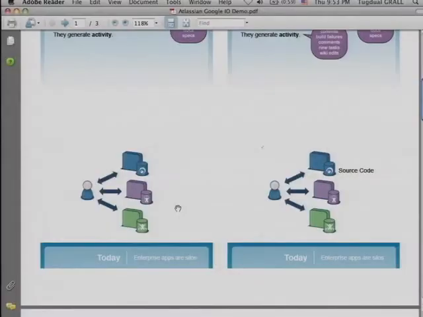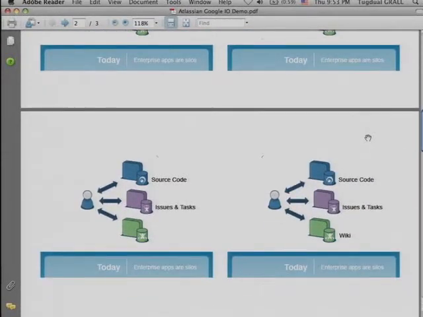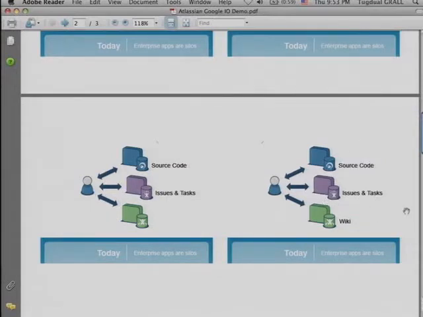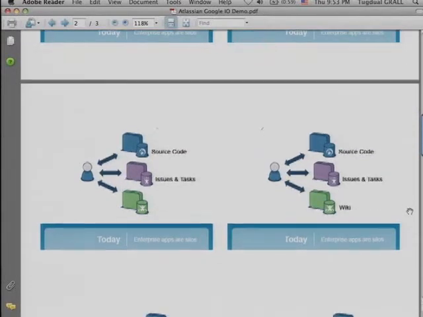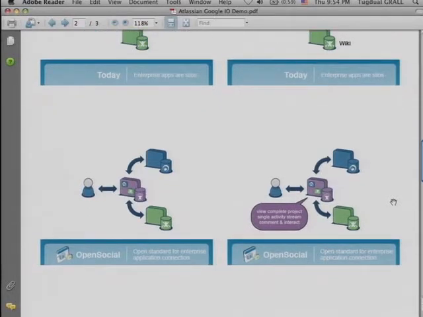So in this case, one application might be your source code, if we're looking again at a developer network, your issues, tasks, projects, and let's assume you store your documentation in some sort of wiki. These are all at the moment relatively disconnected. With OpenSocial, we can actually connect all of the applications together. We can put pieces of the wiki into the issue tracker, or pieces of source code, for example, into the issue tracker. And then we can get a complete view of your project. So instead of just seeing the tasks and then moving to another server to see the source code, we can start integrating all of these different things together, so you get a single activity stream across everything. No matter which set of tools you're using, you can comment, interact, and things like that.